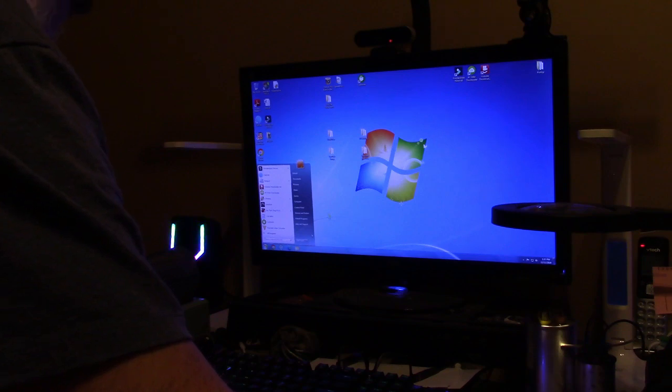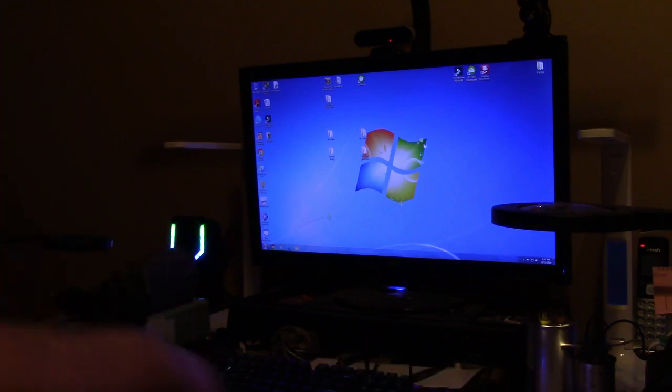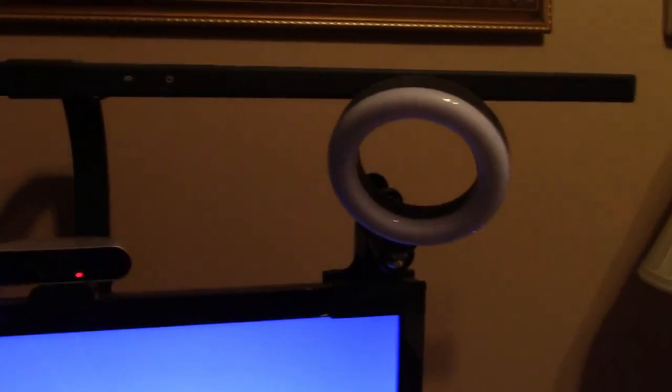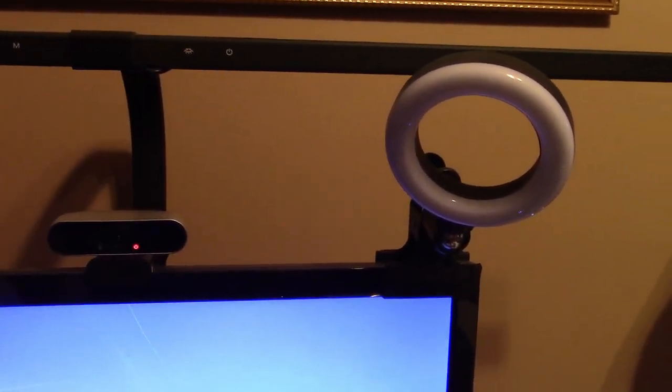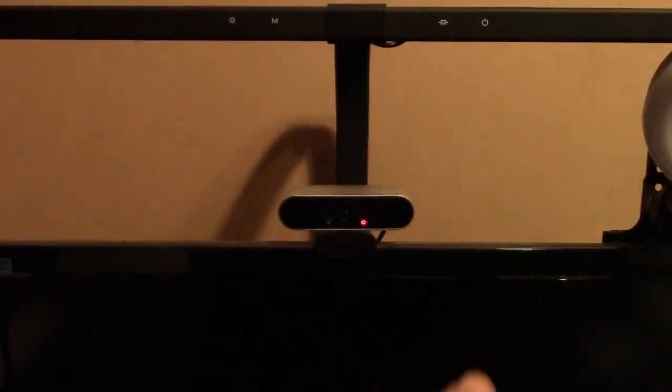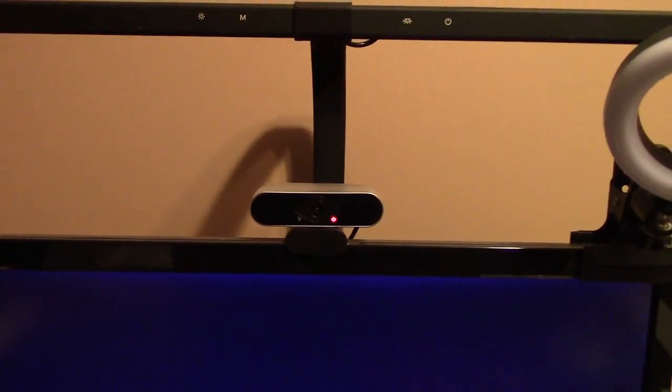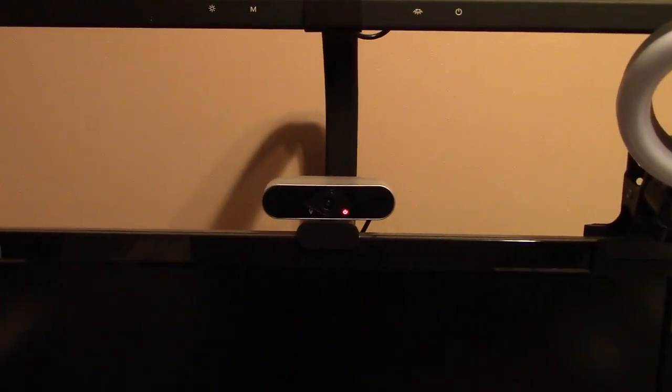So yeah, we're just going to go ahead and shut that down. I could have done it, and I originally had planned on doing it with the power still on, but there's no sense in doing that. So that's shutting down. I need to move certain things, like that's got to come off. I don't know if it'll go on the new one. And the webcam, that's got to go. That's actually stuck down with some double stick tape, so that ought to be fun. Alright, let's see if we can do this.